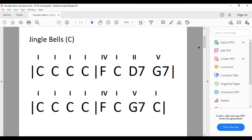And you can memorise songs by actually remembering the number system, because then it enables you to easily change key, and they start to become familiar after a while. So the beginning of Jingle Bells is a 1, 4, 1, 2, 5. And the second line is a 1, 4, 1, 5, 1, which is similar but different.